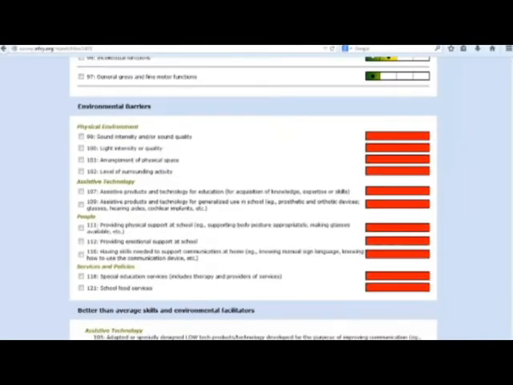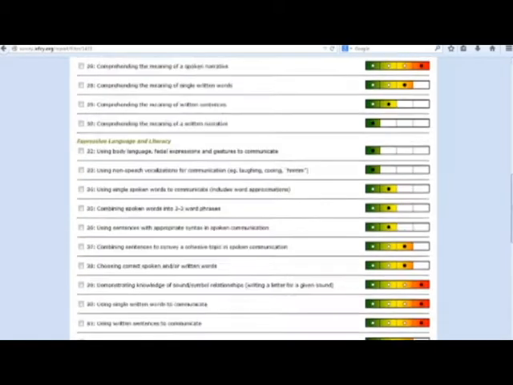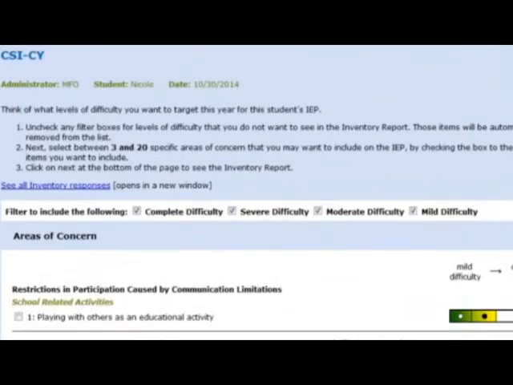Let's go back to the top of the initial report page. You see that there is a filter so that we can include items at the 4 different levels of difficulty. Right now we have all the items that range from mild difficulty to complete difficulty. But you may uncheck the box next to any levels of difficulty that you would like to remove from this list.